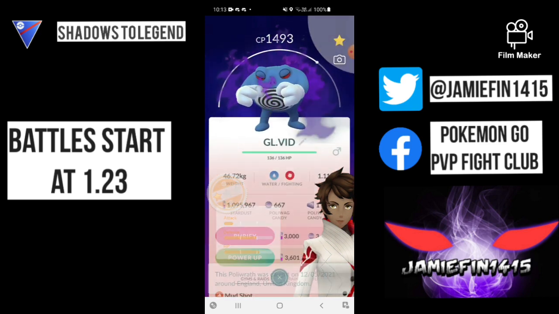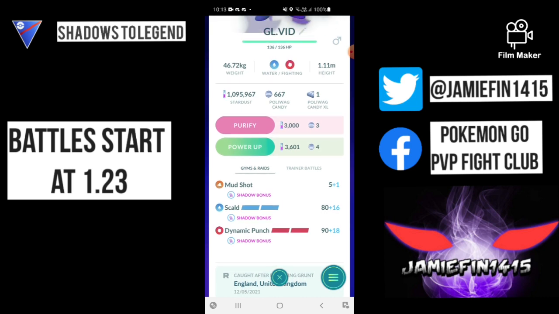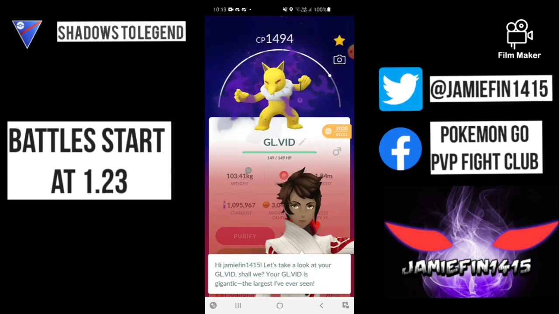Today, we are going to be testing out 2 new buffed Shadow Pokemon. We're going to be trying out the Shadow Poliwrath with its new move of Scald, which I've replaced the usual move of Ice Punch. We're going to be running that with Mud Shot, Scald and Dynamic Punch.